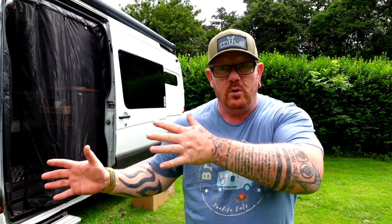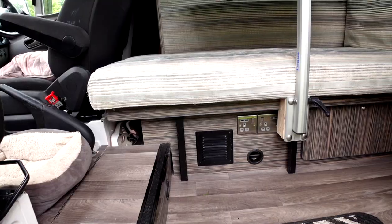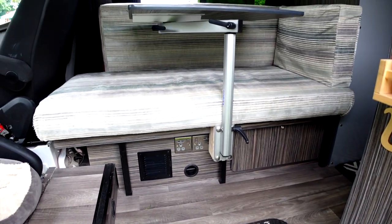So obviously we had to take the old board off. We had to, you know, cut out the sizes and things like that. We've also put an edging on the front as well, but we'll show you that now and you can have a look for yourself. So there it is, and the table works perfect as well.